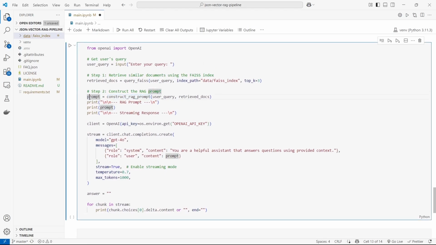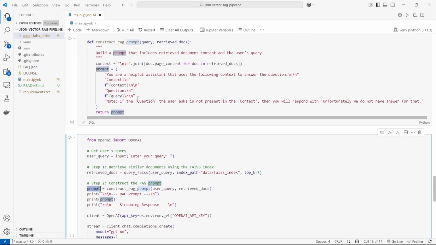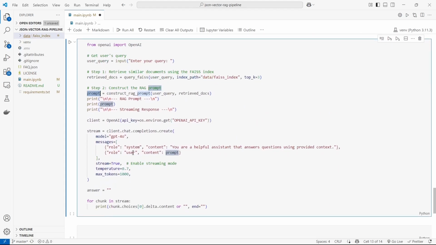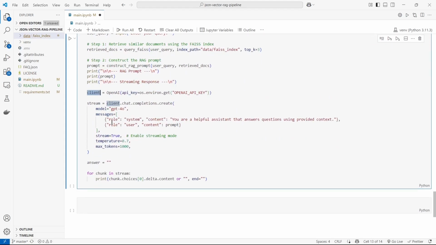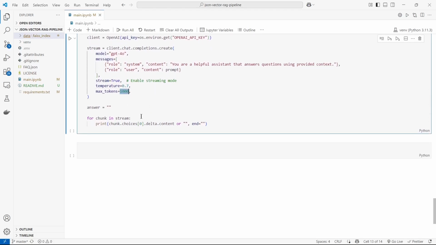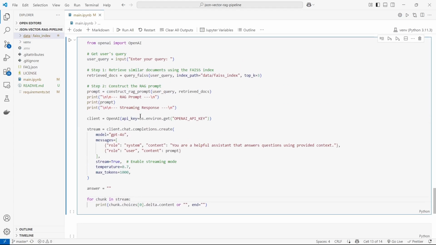So here the entire code of the RAG is here. We basically create a prompt. So the prompt is being created here. Then we create a client of the OpenAI. Then we give that prompt as a user prompt. Then you can change the temperature, 0.7 being quite creative, and 0 being no creativity, 1 being the most creative. So we'll go with the default 0.7. You can change the max tokens and we can start using it.